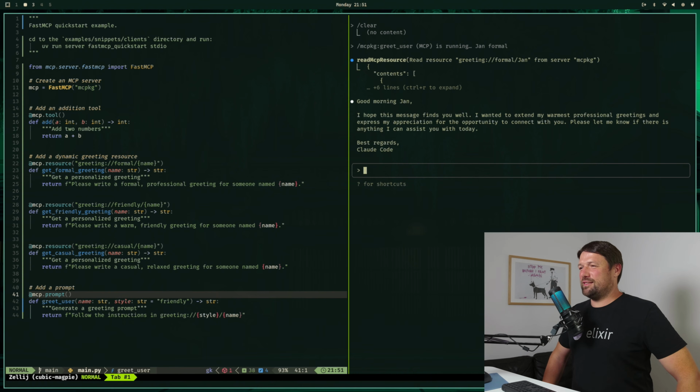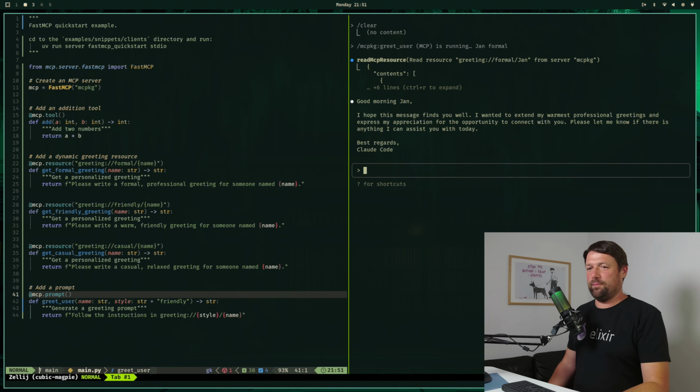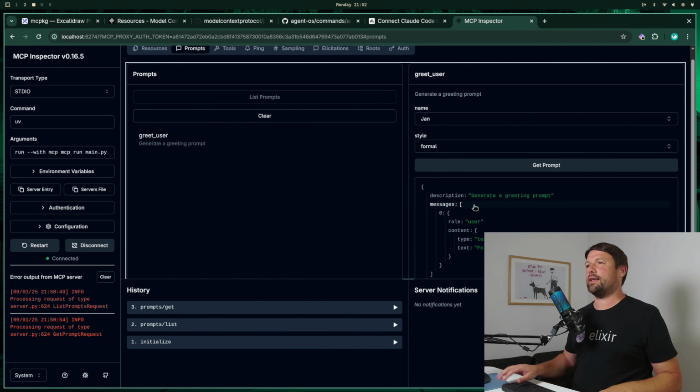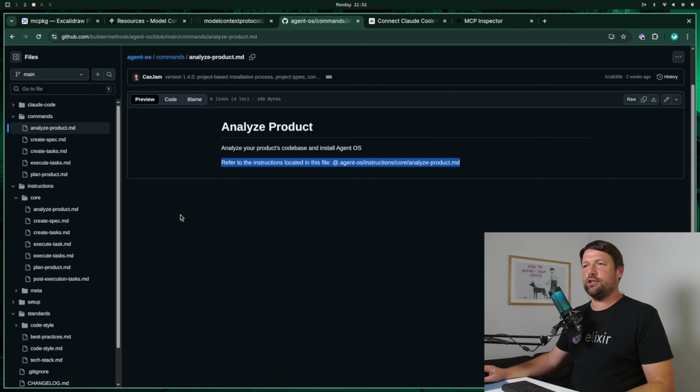And to me, it looks a lot like at least Claude Code is able to deal with exactly this type of resource and prompt stuff quite well. Wow. I'm pretty much surprised of it, which is great. Great outcome so far. So let's go back to the agents OS.